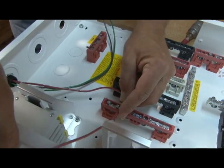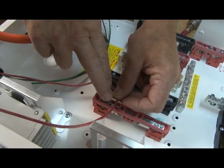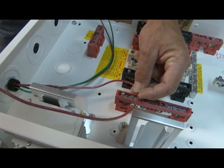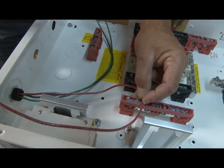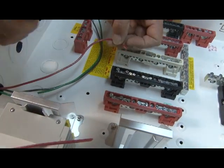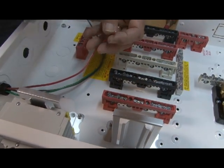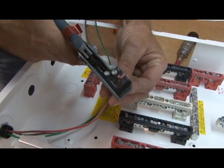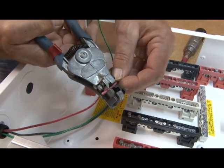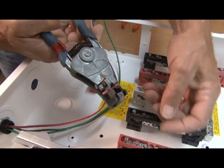With the other wires I'll be putting in, I take this one and run it down to the third position. I line it up, just use my finger, and make a nice easy cut. When I strip it, you don't want to take too much off — just enough so it'll go in and pick up the terminal. You can see right about there — just enough to where it's going to go in. It doesn't have to be sticking out the back.